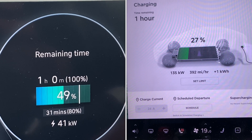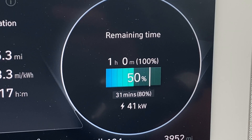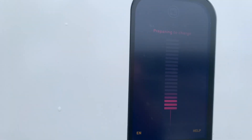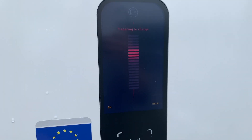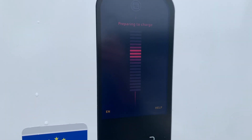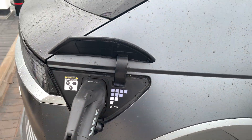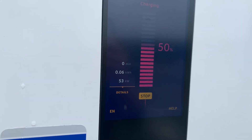What I think I'm going to do is stop it, unplug, and try another one. This is the same one I used when I came here a couple of days ago. Let's just move along a little bit — there's nobody else here, so it's not because we're sharing usage. 41 — let me swap and see what happens. I've moved along a little bit and it's now going through the preparing to charge. The first bit is really good — you just literally swipe your card, automatically, pretty much instantly authorizing and charging to payment, and it's going through its little handshake check. The car says it's charging. Let's see if we can get it higher than 40. 52. Come on.